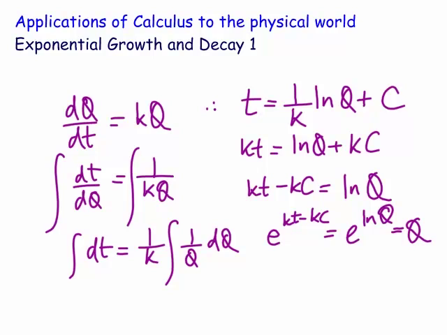Now, what about initially when t is equal to 0? At t equals 0, this is the initial amount which is normally present. If we put t equals 0, we get e to the minus kc is just equal to Q. So this e to the minus kc is the amount present initially, and sometimes we let this amount be some other constant, like a.